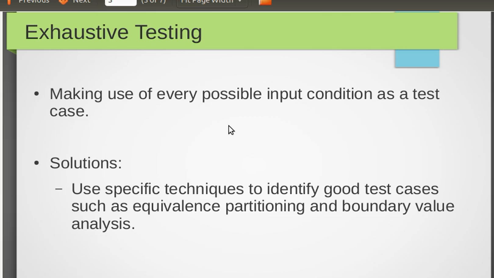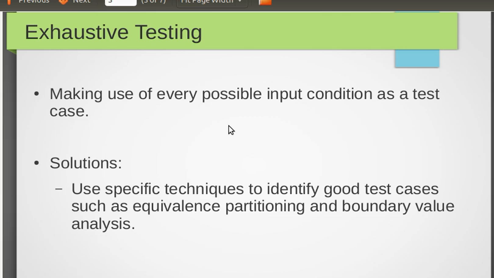Now the main problem that black box testing comes across is exhaustive testing. A large number of test cases may be designed to test it because there is no logical view of the system. So we try to feed in as many inputs as we can to the system and analyze the output.